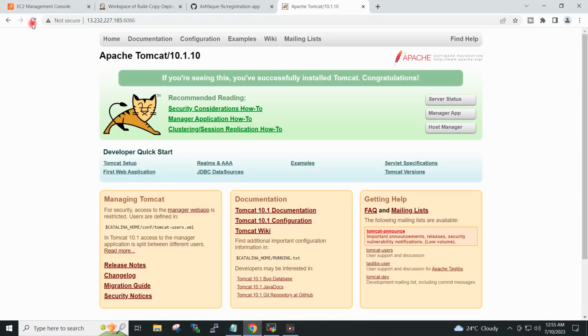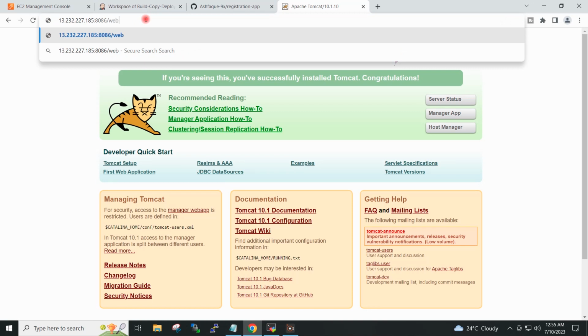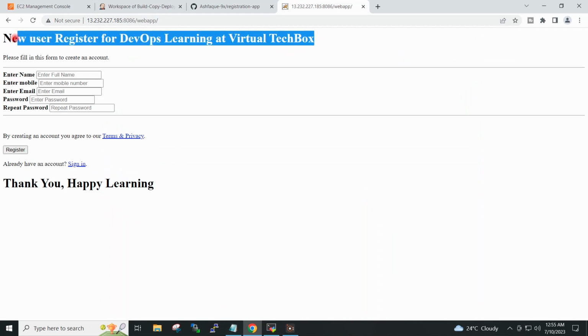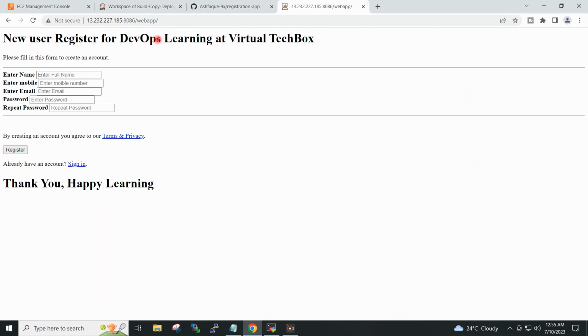So this is the home page of Apache, and if I give /webapp, this is our application running.